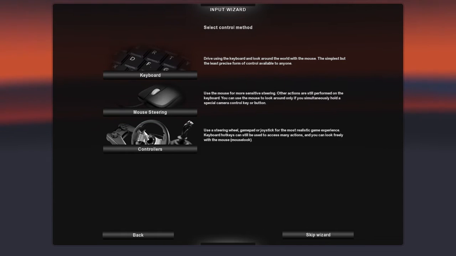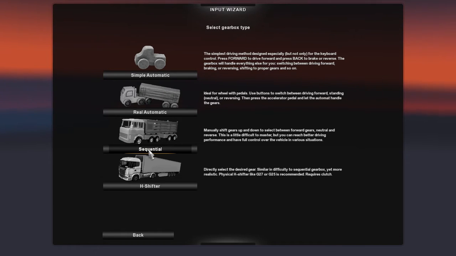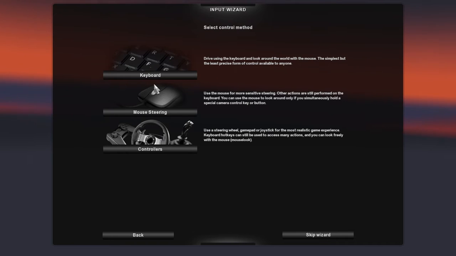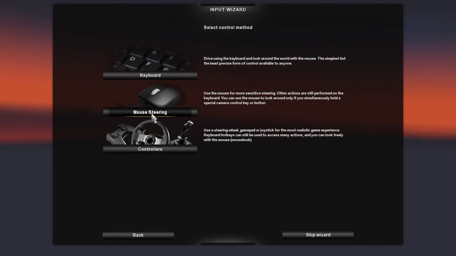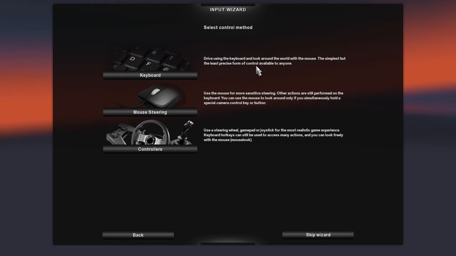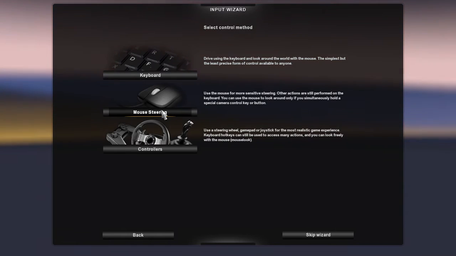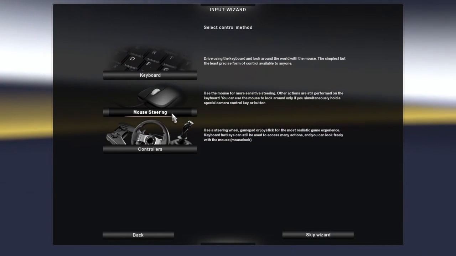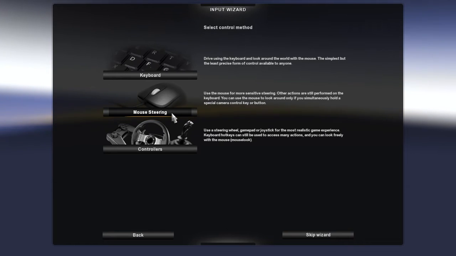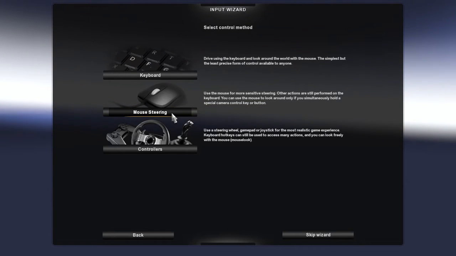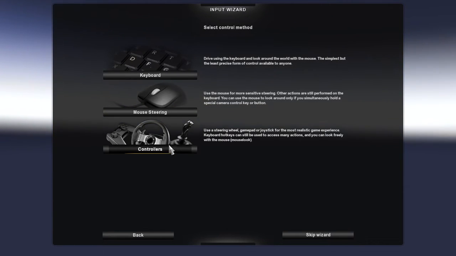You then have to set up how you're going to control your truck. So I'll go back quickly. You can do keyboard, you can do mouse steering. When I played with a demo for the system, I did try keyboard. It's very difficult. It obviously also says it's the least precise form. It makes that very clear. For a lot of my testing, as I determined if I really enjoyed the game, I did mouse steering, but that gets very, very tedious and very, very difficult. And I would recommend against that if you're going to play longer.